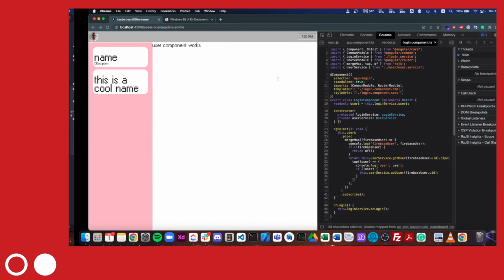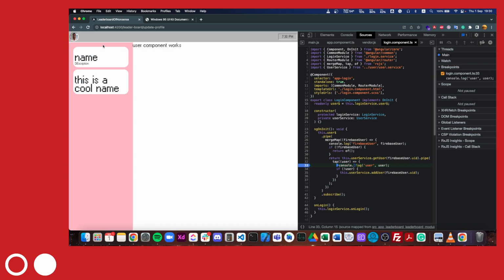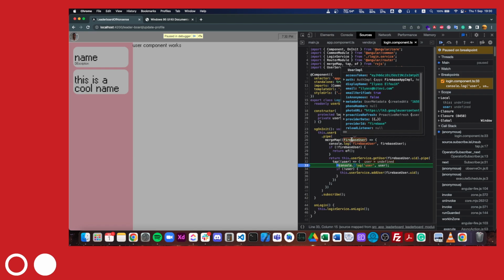Okay, let's see this. Let's put a break here and refresh. What's the value of Firebase? Okay.